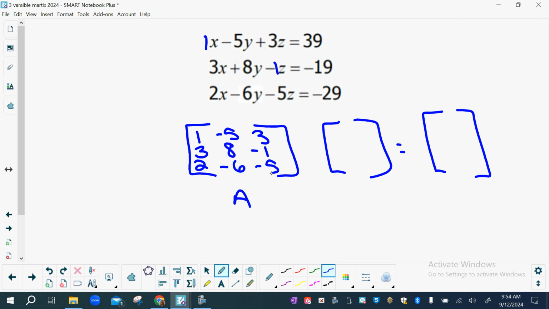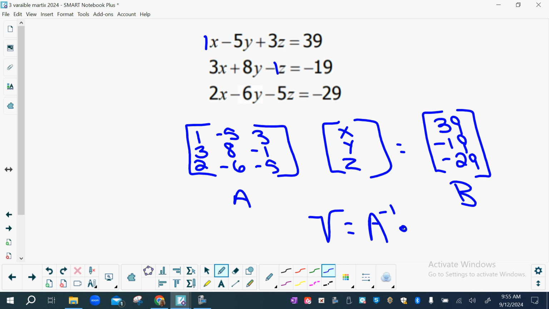Right now, putting in X, Y, Z is pretty easy. Tomorrow, when we do word problems, those letters will matter. Is that going to be trumpet, violin, dead body? Like, I don't know what my variables will be. So I need to be careful on that tomorrow. And then finally, way over here, 39, -19, -29. That is B. Again, we're going to be asking the Gypsy to give us the inverse of A times B, because that's what we're asking her to do, is to get that vector guy all by himself.